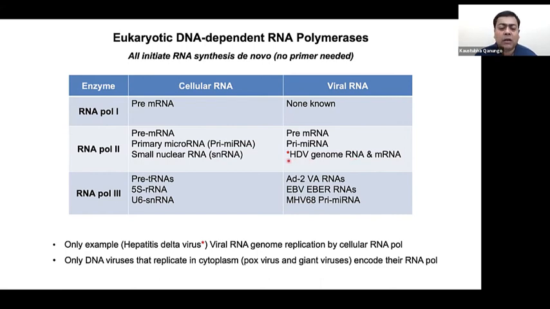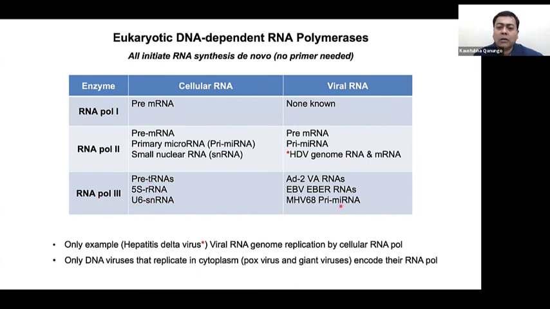And this is extremely unique, and it is the only exception where the RNA pol 2 shows this RNA-dependent RNA function, due to some of the secondary structures that are formed by this HDV RNA genome. So this is a very good question, and definitely remember that. And then RNA pol 3 makes the transfer RNAs. It also makes the 5S ribosomal RNAs, which are a component of the ribosomes, and also the U6 small nuclear RNAs. These are like 6 uridines, U, like that. And these are the functions for the RNA pol 3.